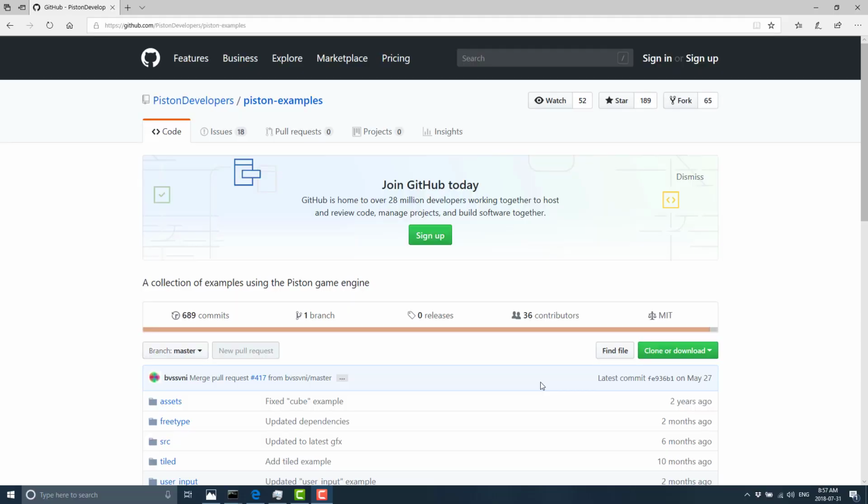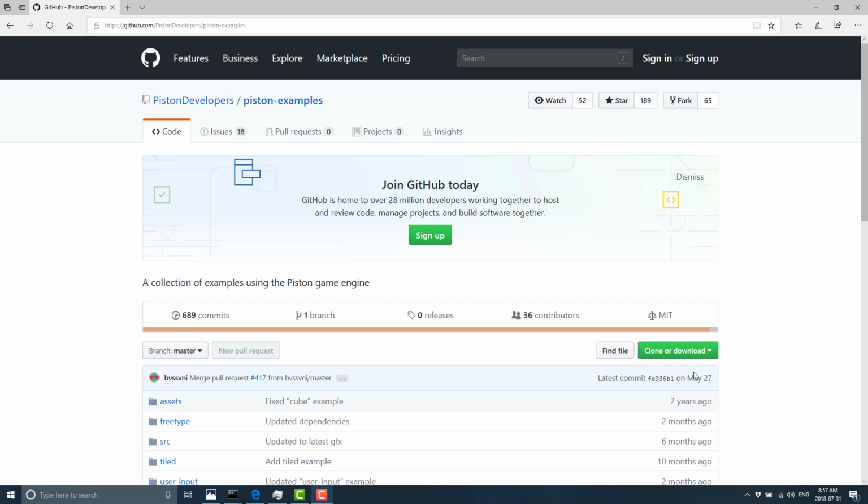Now we'll look at a little bit more of a sophisticated example by going into their actual Piston examples, and we'll show you how to get those up and running. First off, we're just going to head on over to their website. I'll throw this link down below, along with the one to all of the various resources that we've used today, and one to the Rust language homepage. Should be everything you need to get up and started.